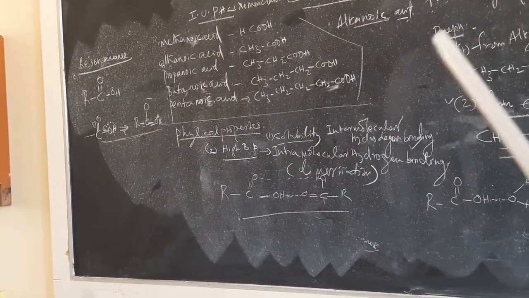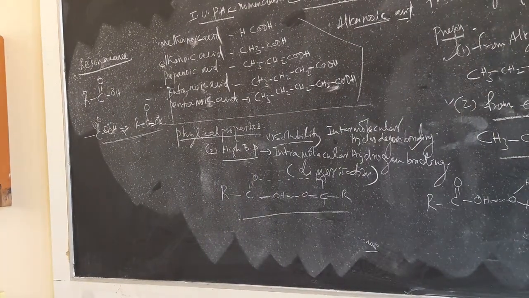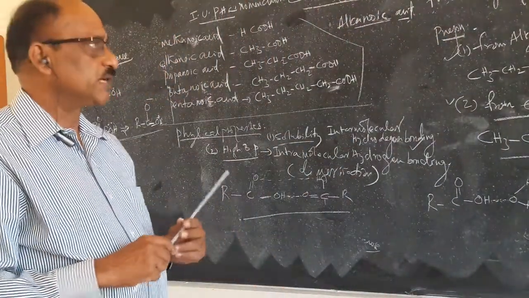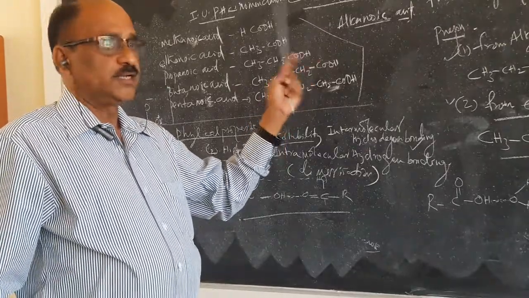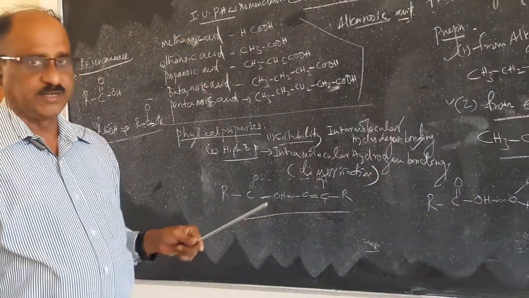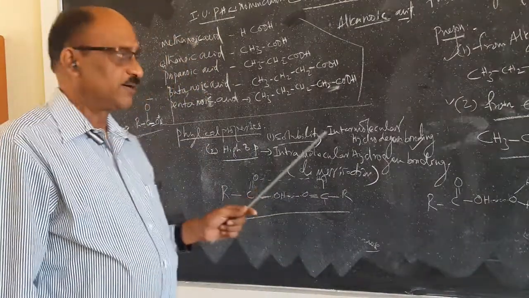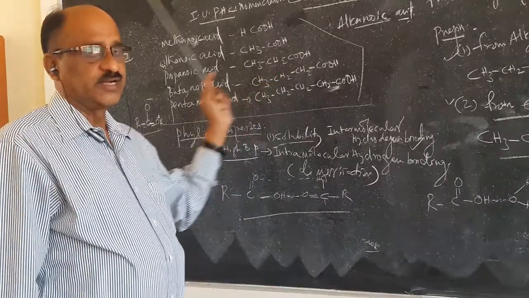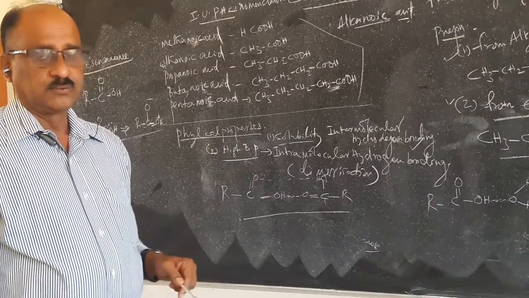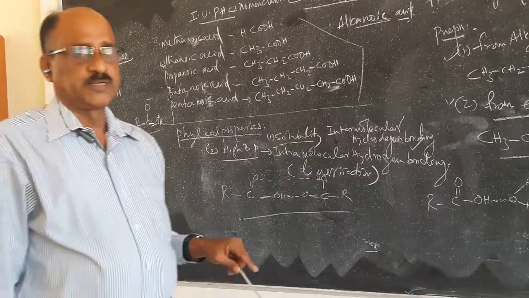So, in the case of the carboxylate ion, resonance structures are equivalent structures having the same energy. Therefore, the extent of resonance in the carboxylate ion is comparatively more than the extent of resonance in the carboxylic acid. This you have to take into consideration for the next properties and reactions.